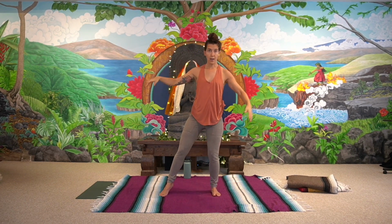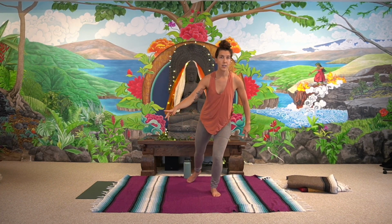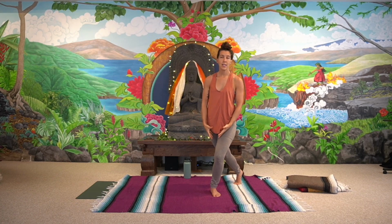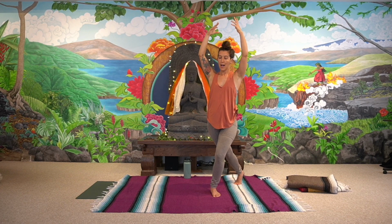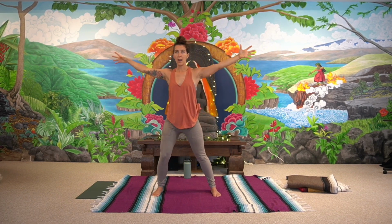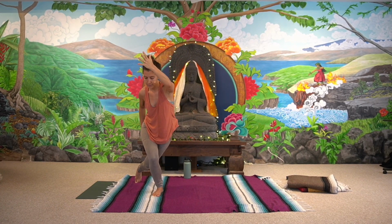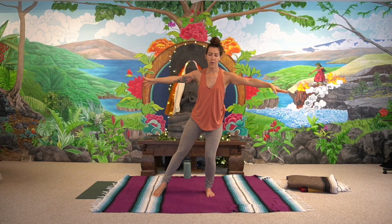So let's start by bending the right knee, keeping that strength in the right leg as you glide the left foot behind you. Feel that little squeeze and use it to lengthen the spine. And then we'll inhale open to a big star, and we'll exhale to go the other way. You can move at your own pace, nice and slow.